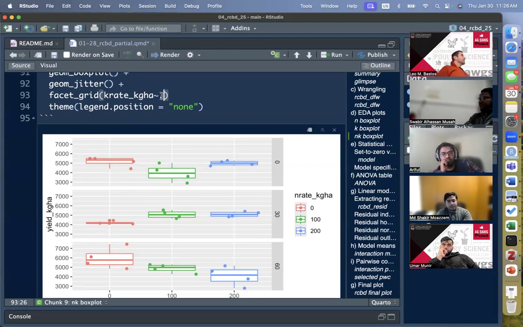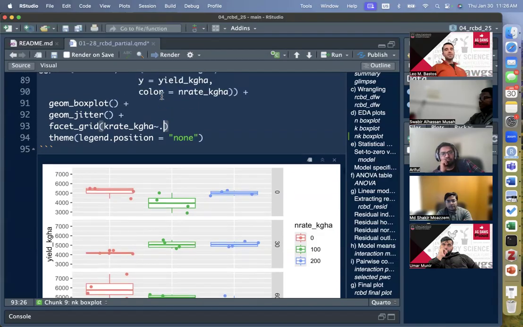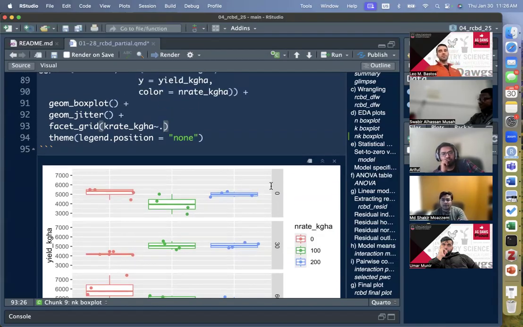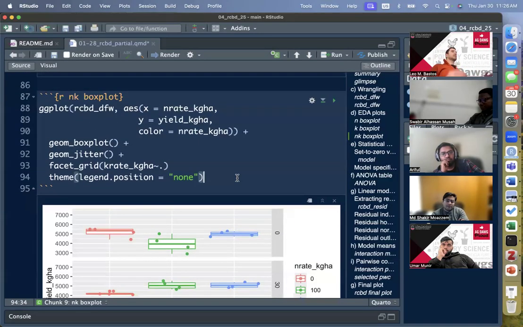Even though in our case, you may think, okay, I could have maybe done a filter, potassium rate equals 0, and done a plot, and done 3 different plots, one for each chunk. You could have done that, of course. This function becomes really helpful when you have many levels under that facet column.